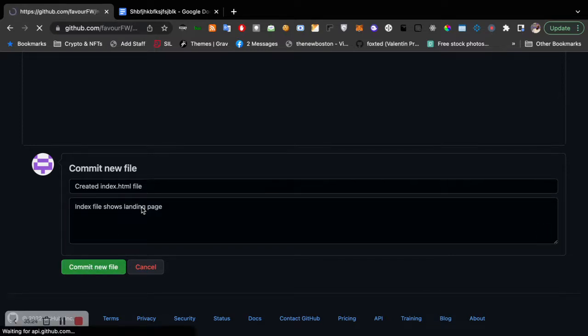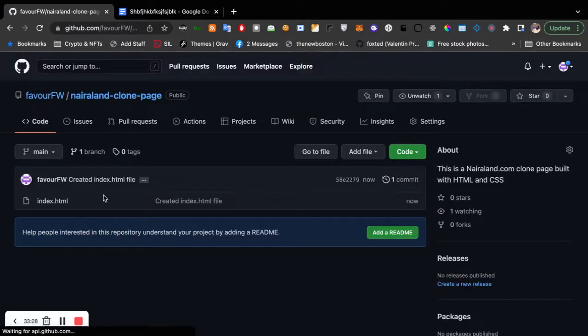If it doesn't make sense, please drop it in the chat. So when you do that, it's now going to show you that page that has the index.html file. Pretty simple. So this way, I can just come to the URL, and I can share it with somebody, and the person can be able to see that, okay, I created a Nairaland clone page, and in that clone page I have an index.html file. Make sense? Please put in the chat if it makes sense. Let me know if you guys are following.